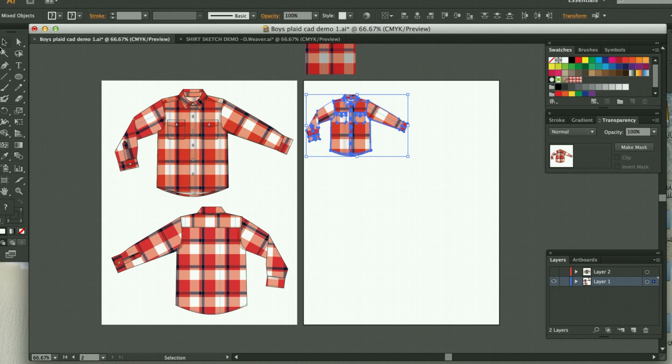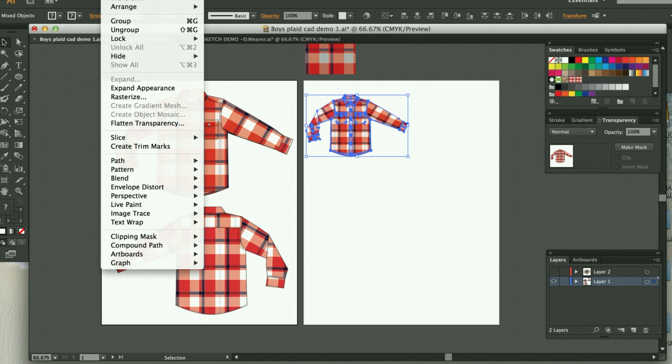Now I can see that when I change the scale of this, my plaid is now distorted. So I'm going to hold the shift key down, again hold the tilde key, and I'm going to go ahead and start moving my plaid back to get the proper shrunk down scale that it would be on a shirt this size. Which is approximately, that looks pretty good right there.